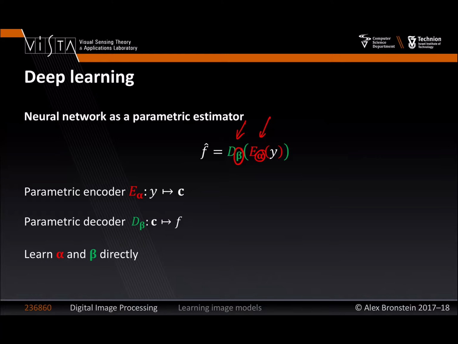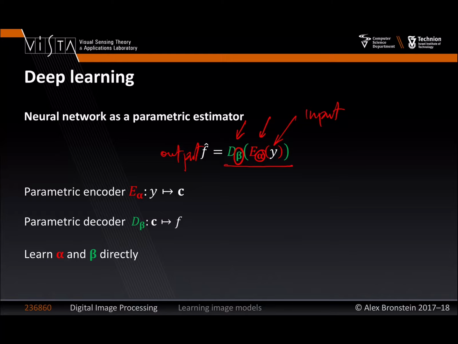So instead of learning a model and then solving an optimization problem to pursue this model, to enforce this model, let's just write the pursuit process as a parametric map from the space of inputs to the space of reconstructed signals and tune the parameters of this map. So it's a different view. You're working directly with the inverse operator. Your inverse operator, this is the solution of your inverse problem. It takes your input y and it produces this output f hat. So let's just write it in a complicated parametric form and estimate directly.